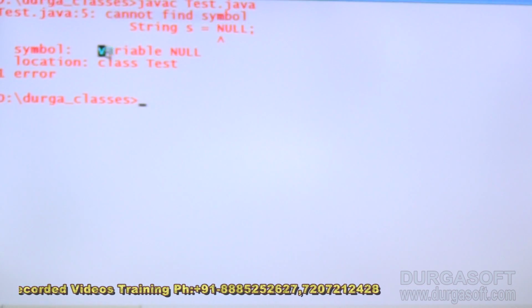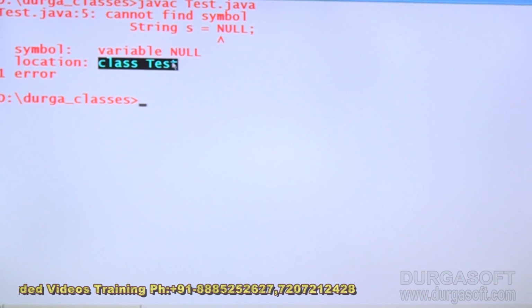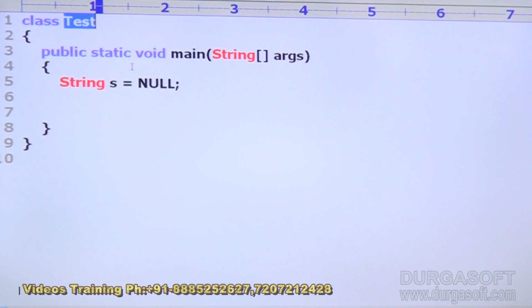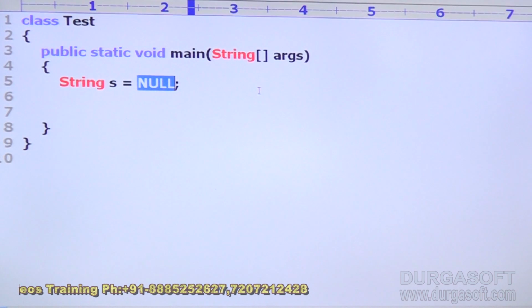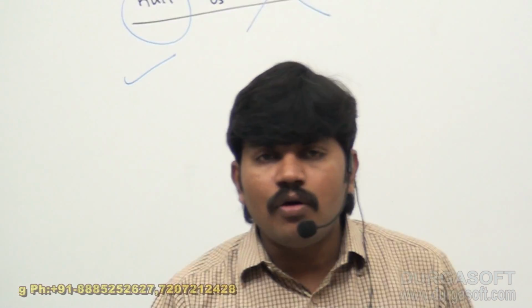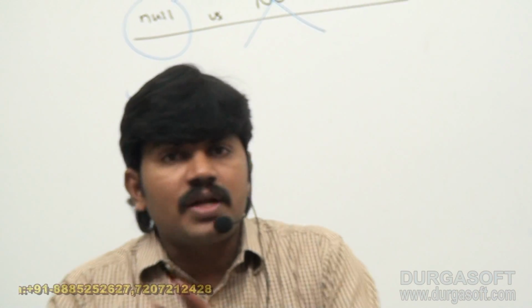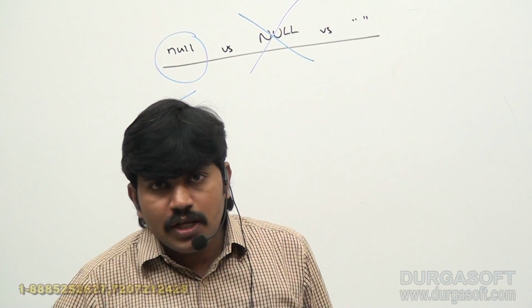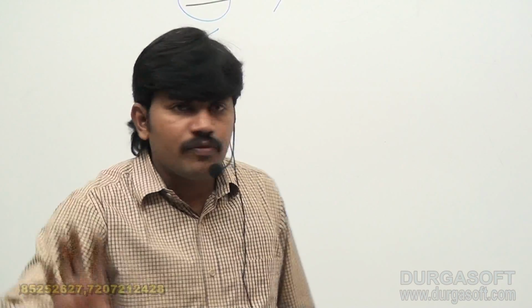Which symbol? Variable NULL. In which location? Class Test. In the class Test you are using some variable named NULL. Where is that variable? That's why in Java we have only a small null but not a capital NULL.